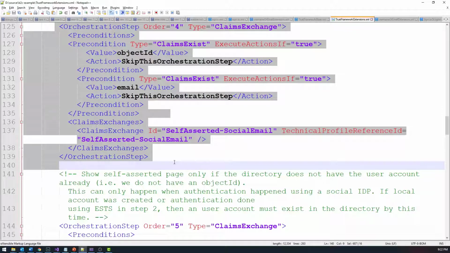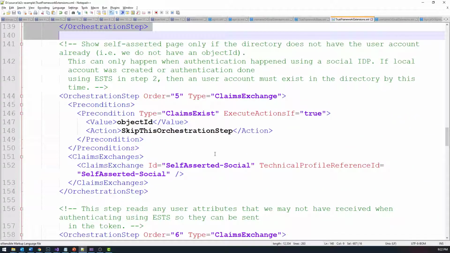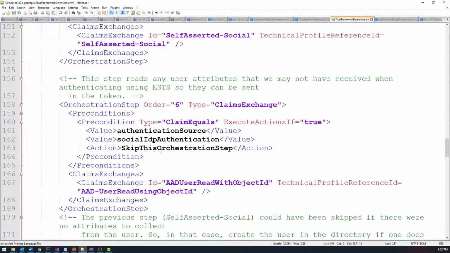So you have multiple steps in this process to get claims from the claims providers, and it's going to be interacting with all of those different aspects of the things that I defined up in the building blocks, as well as the claims provider, because those are all defined in these various orchestration steps. Now I'm kind of glossing over this. There's a lot of detail here that I'm not going to go into for the sake of simplicity for this video, but it does give you the idea that this is the piece where all the other pieces come together to create a policy. So let's go over and take a look at one of the policies that we're actually going to implement in our code when you go to set up our application.